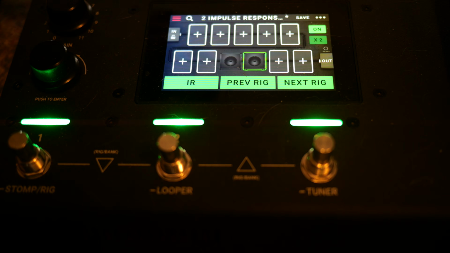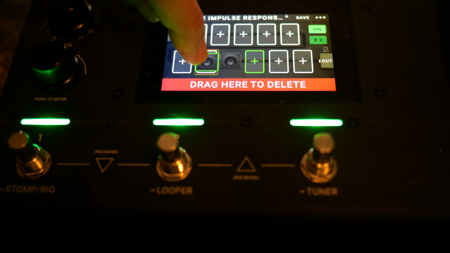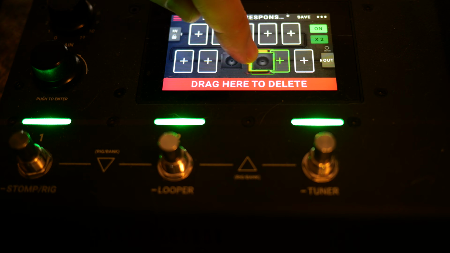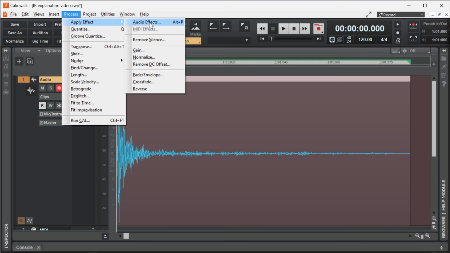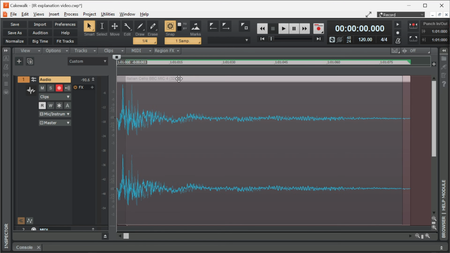Convolution has a few properties that might be useful to know. One is that it's commutative, which means if you're running your sound through two impulse responses in a row, it doesn't matter which order they're in. Of course, if there's something else in between them, it might make a difference. It also means that you could swap the input signal with the impulse response and get the same output, assuming the input signal isn't too long for your effects processor. Convolution is also associative, meaning that if you have two in a row, you can combine them into one. Just convolve the two impulse responses together and use that by itself.